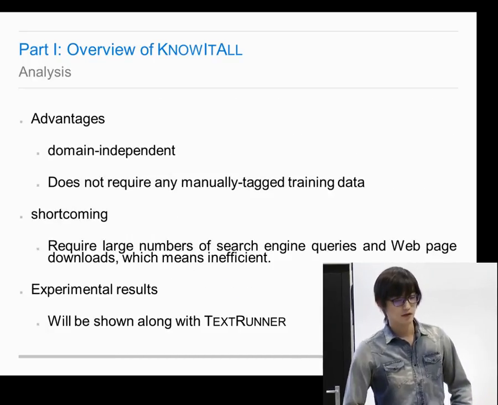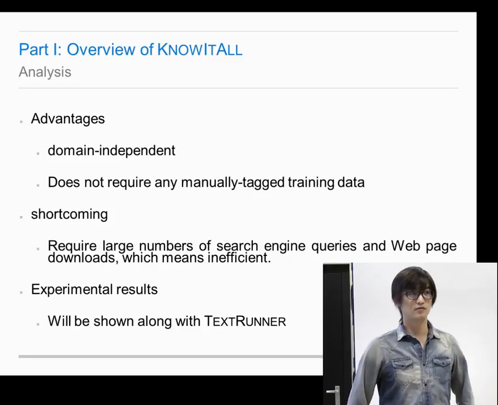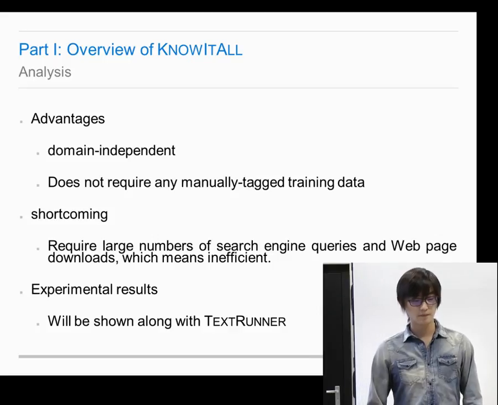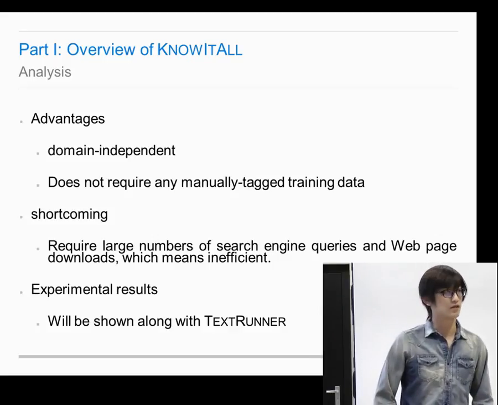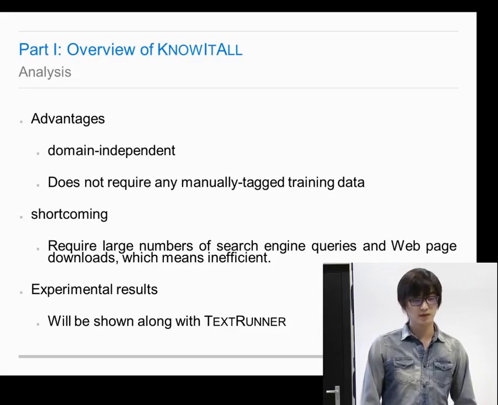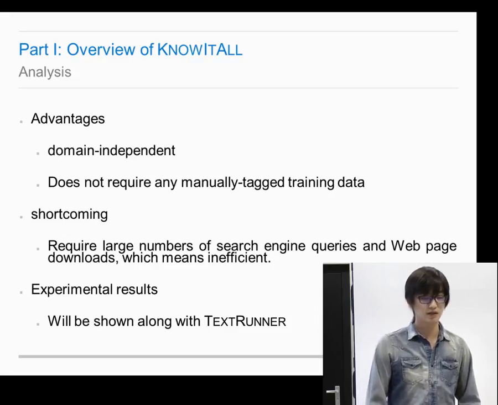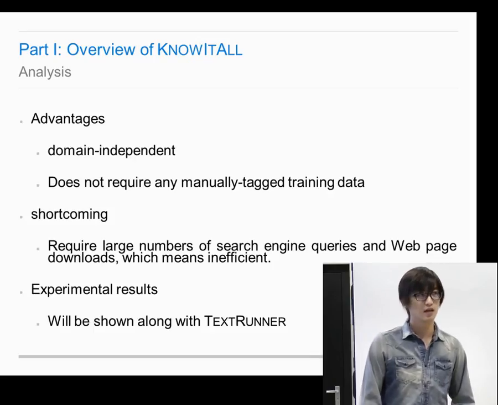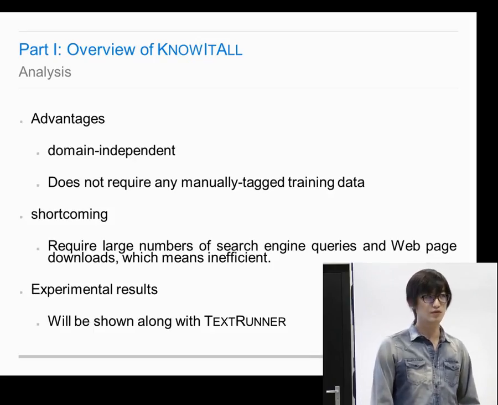So this is how Note-OR works. Now is the analysis. First, the advantage: Note-OR is domain independent. We have seen the 8 extraction patterns, which have no restrictions.